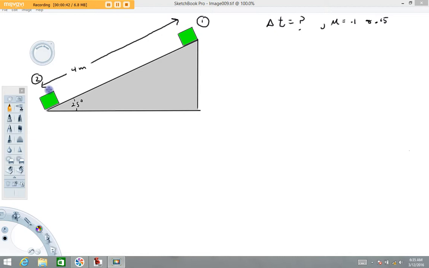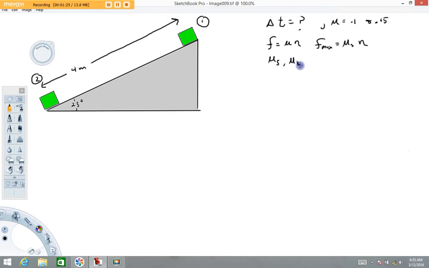Now for starters, maybe a quick little review about frictional coefficients. Remember, the frictional force is equal to the coefficient of friction times the normal. But there are two different possibilities for the frictional coefficient. You have the static coefficient of friction, typically called mu sub s, and this tells you the maximum possible frictional force. So in this problem, the maximum possible frictional force is going to equal the coefficient of static friction times the normal force. You also have the sliding coefficient of friction, typically called mu sub k.